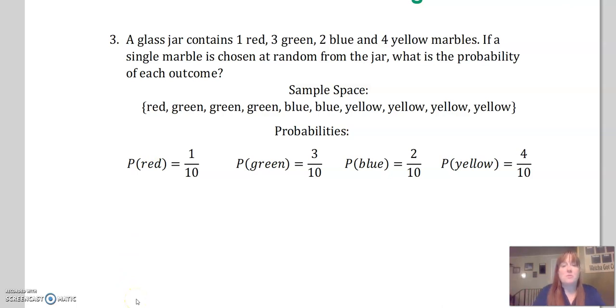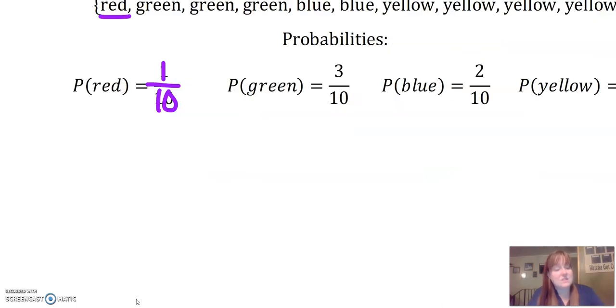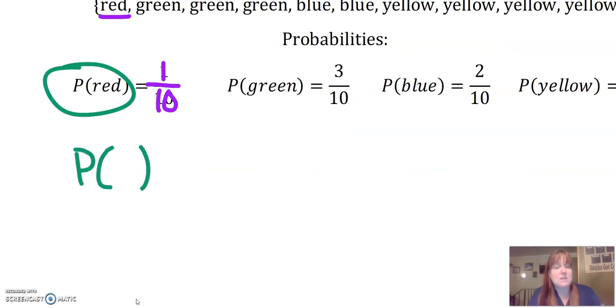So what's the probability of getting a red? To find the probability, we say, what's the favorable outcome? Well, that's red. And so there's 1 favorable outcome out of how many total outcomes? Well, there's 10 total outcomes. And remember that this notation, P with the parentheses, means what is the probability of whatever is inside the parentheses. So if you wrote purple, what is the probability of purple? Well, the probability of purple is 0 because there's not a purple one in there.